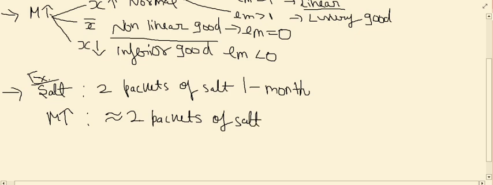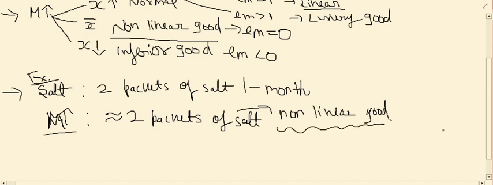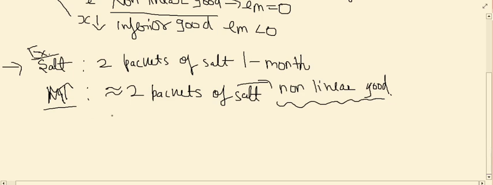There is no impact on the consumption of your salt in food by an increase in income. There's just a marginal impact, if you can also say it from another point of view, but not a major impact. So here we can assume the expenditure on packets of salt, or the good salt, as a non-linear good. So this was just an idea to get the feel of Quasilinear utility. Now let's move to a more formal definition or more formal points about it.